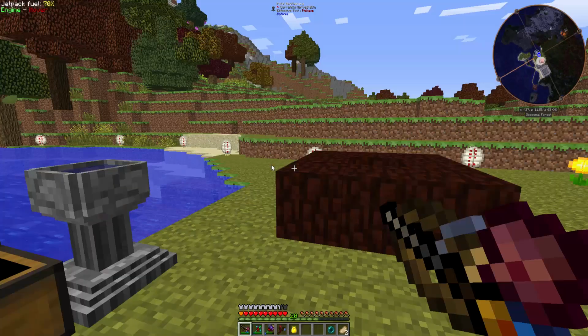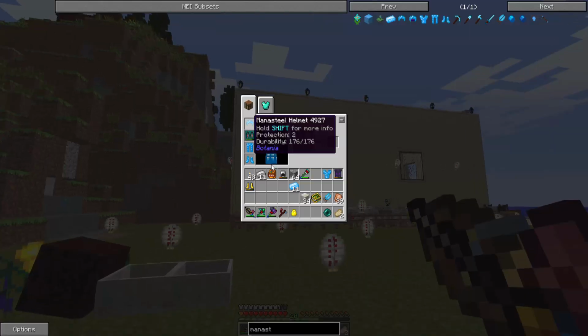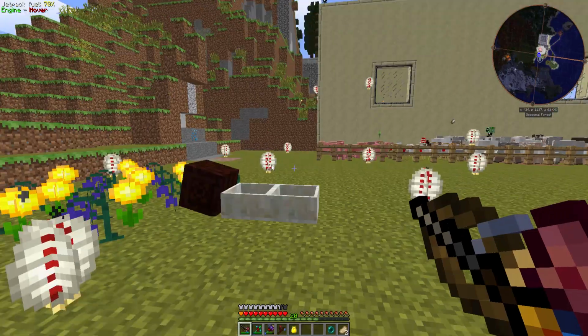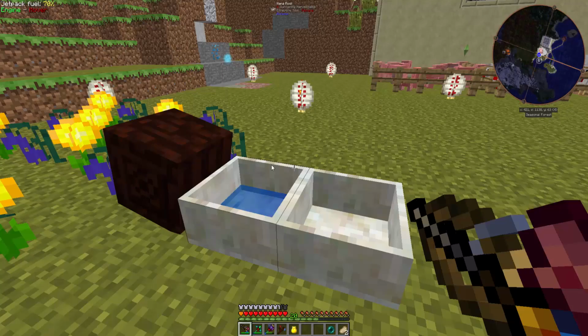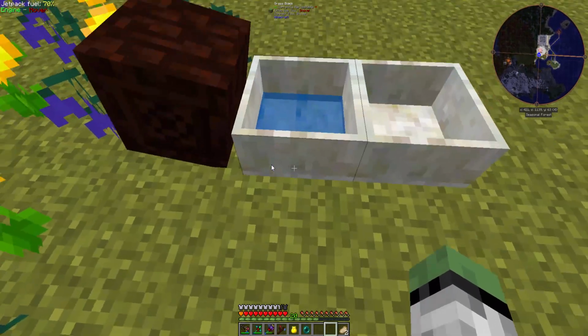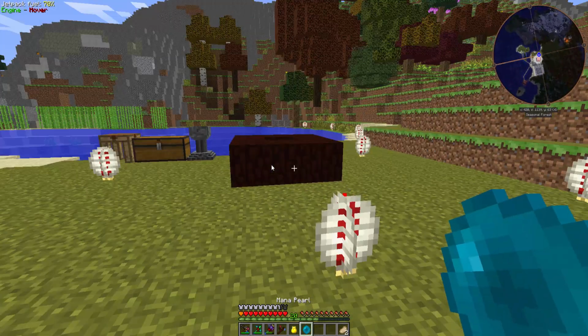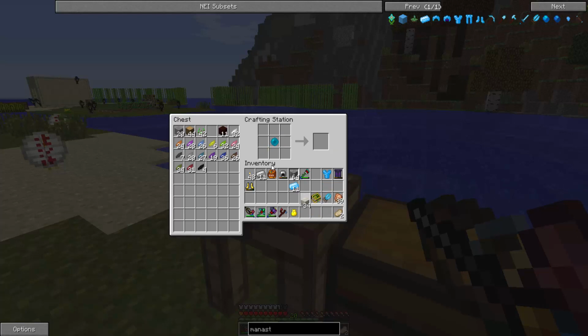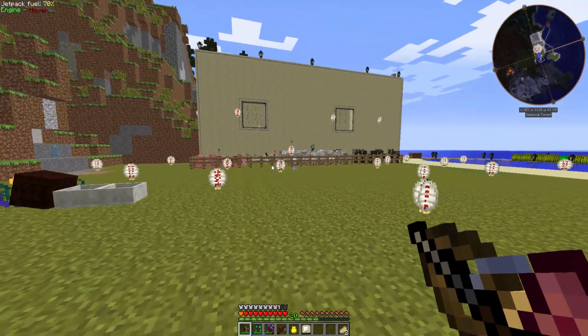Okay, so this armor is cool because you see how it has really low durability. It's pretty much iron armor, but there's a twist. If I go ahead and make us a mana pearl. Or you can also use a mana diamond, whatever they're called. You can use one of those as well. I just have a heck of a lot more ender pearls. We can make ourselves a mana tablet.